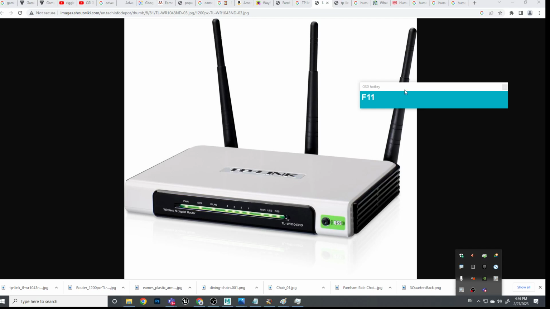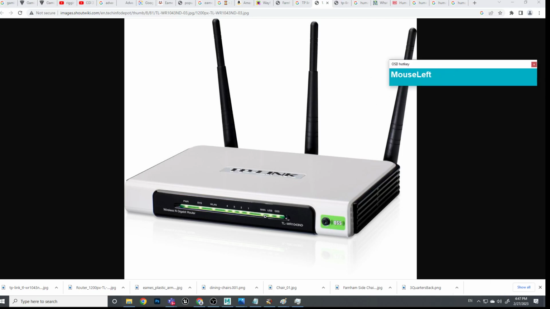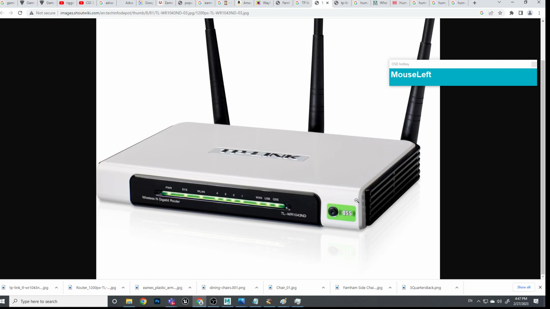Okay, so in this video, we are going to attempt to model this particular router here. We can see that there is a lot of detail on this router. There is a quick connect button here, of course the logo on top here, and then this panel here. Now what we can do is extract these images right from this image itself and use that as a texture map, rather than modeling the entire face out in 3D.